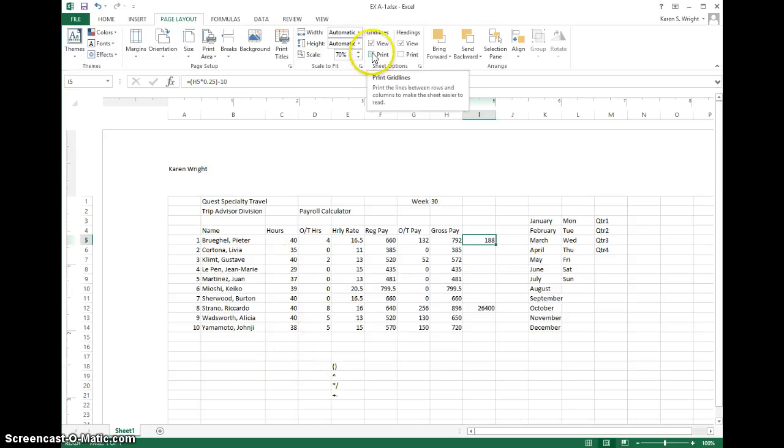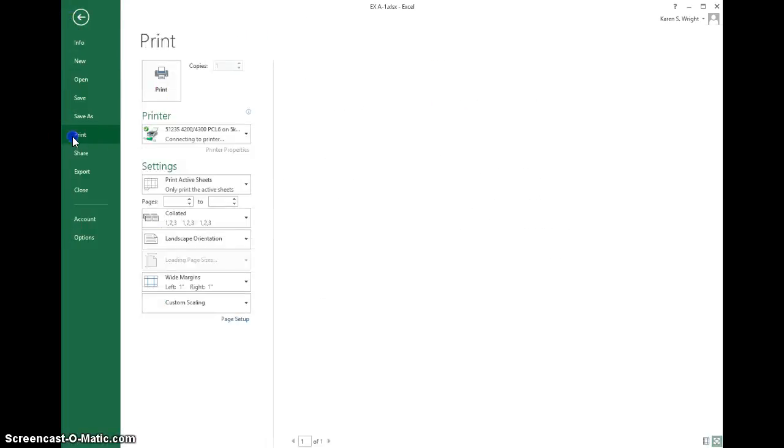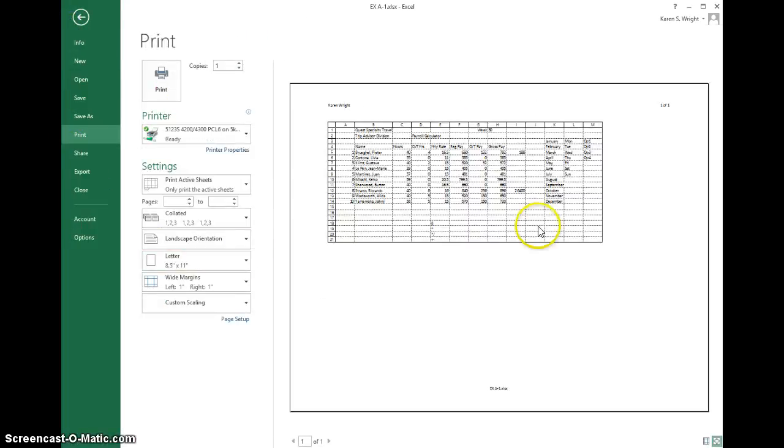I can also click on print, so it'll print the grid lines. The headings are these column names and row names. Now I can print those too if I want. So I'm going to click on that. Right now I'm viewing them, but I can print them. Okay, now I'm going to go back to my print. Now you'll see I'm printing my grid lines, my headings as well. So sometimes you're going to want to do this. So I have lots of print options in here.